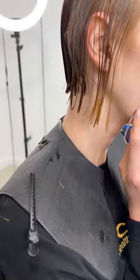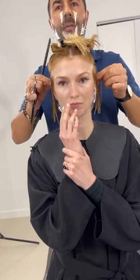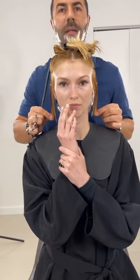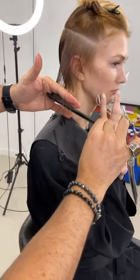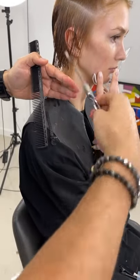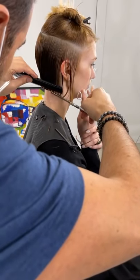As that builds, you'll see more and more hair, and then we can just cut that off when it's dry. Okay, let me just check for balance, because I feel like on the right side it's a little bit longer, and around behind the ear. So you want to check for balance. You can see I'm checking for balance. This haircut is all about checking for balance as well. So just going to go back in and go a little bit shorter. When you're checking for balance, be very, very precise. Don't rush. Just go a little bit shorter. Better to do it bit by bit than go too short, too quick. Because you don't want the hair to look too long on one side. You want it to be exactly balanced on both sides.